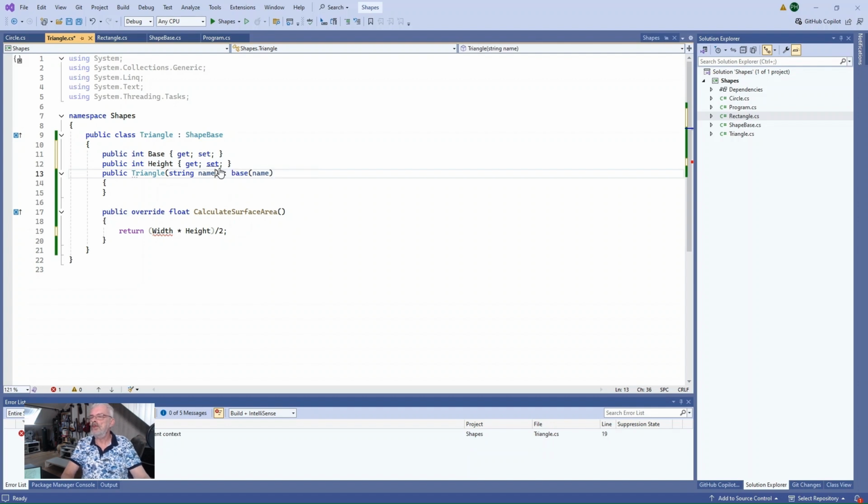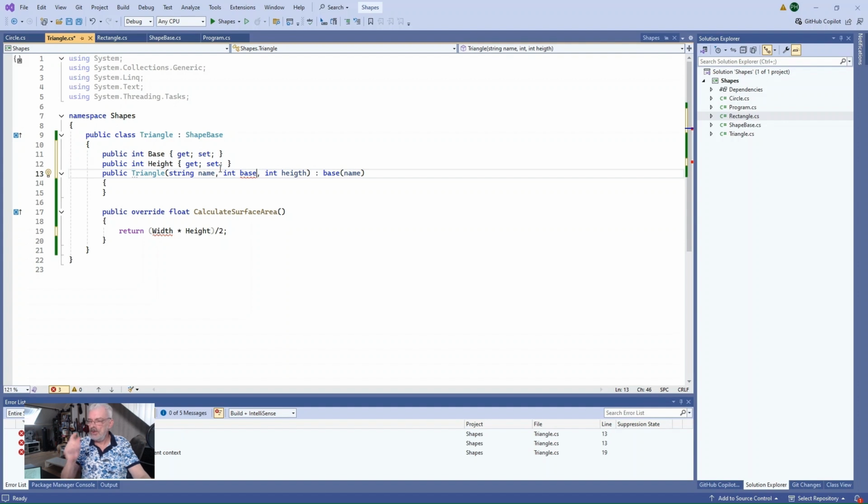And let's provide the values for this in the constructor. So int base, int height. Yeah, can't type today. Like so.